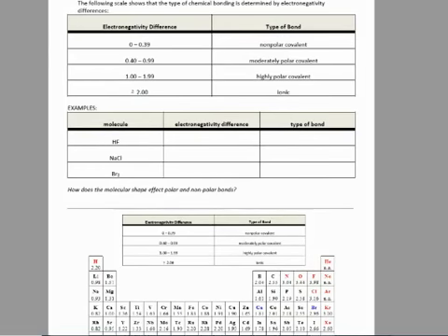And then you can look at this chart up here to see what they need to equal. So the electronegativity difference means subtraction. You're literally going to subtract the difference between the two atoms' electronegativities from this periodic table down here. So if their electronegativity difference is 0 to 0.39, so not very different, then that makes a non-polar covalent compound.